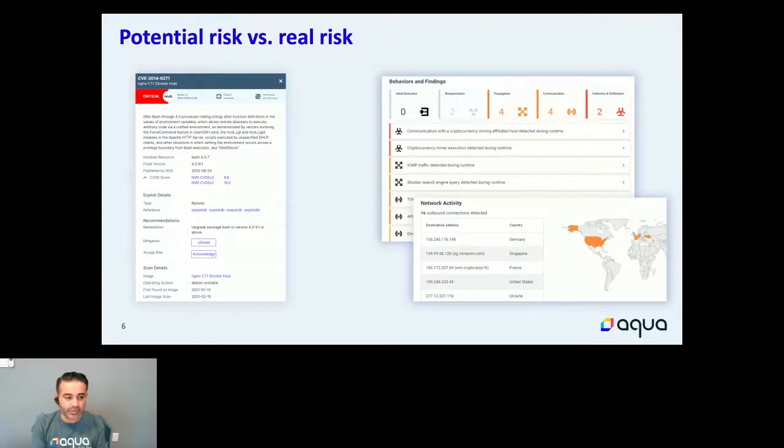If there's an exploit associated with it, you can be sure that the hackers or bad actors already have that programmed in their scripts, and they're already combing the internet for that particular vulnerability and letting their bots take advantage of it. So, one of the things we do at Aqua is we integrate with the Exploit DB, so you can see the actual code that is used to exploit that vulnerability. And in some cases, there's mitigation code as well, which tells you what you should do to prevent that from happening.